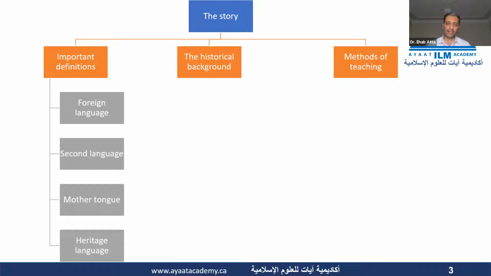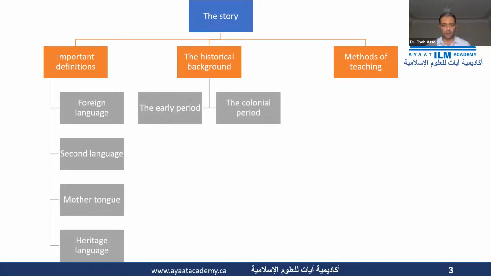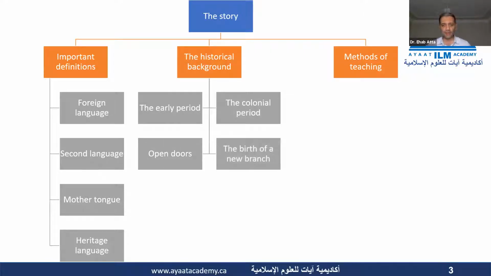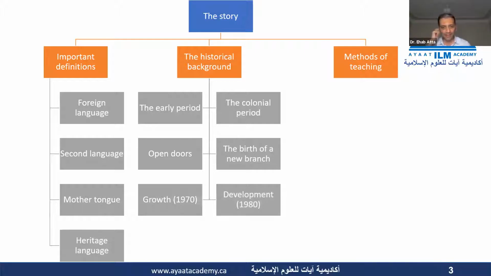As for the historical background, and this is the core of our lecture, we'll talk about the early period of teaching Arabic as a foreign language. We'll talk about the colonial period after it, and then the open doors, and then the birth of a new branch in teaching Arabic as a foreign language, as we will see together. We'll talk about the growth of the TEFL. We'll talk about the development in the 80s of teaching Arabic as a foreign language, and then new challenges beginning from the 1990s until today.